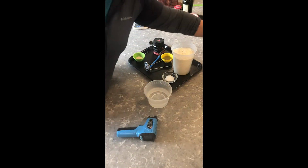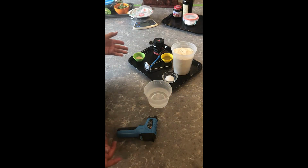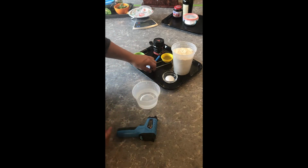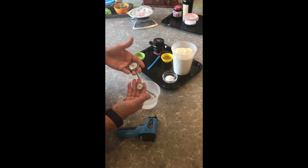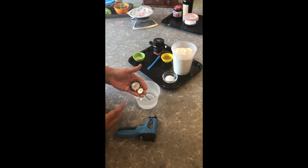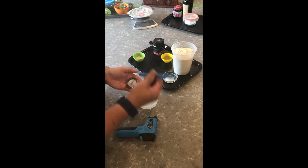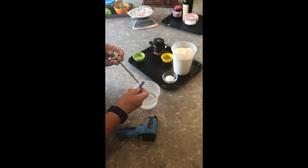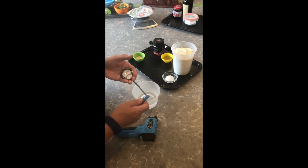So the first thing we're going to do is make sure to activate our yeast. It's recommended that the water is at about 100 degrees. You can use a typical home thermometer. I like to use 2 just in case one of them's off, I can tell. Some of them also come with this sleeve. You see this right here. If you need to adjust it, you simply slide that in there and you can adjust your thermometer.